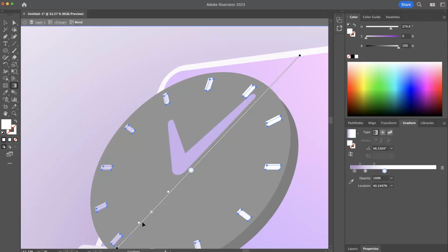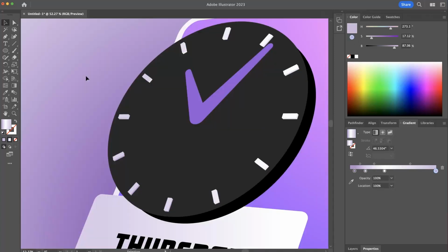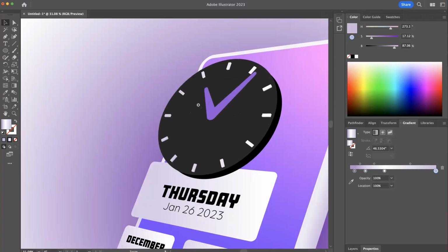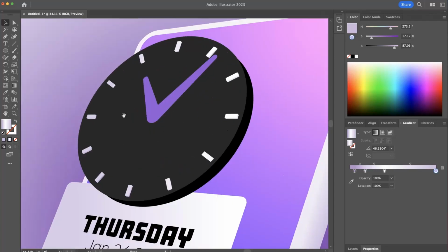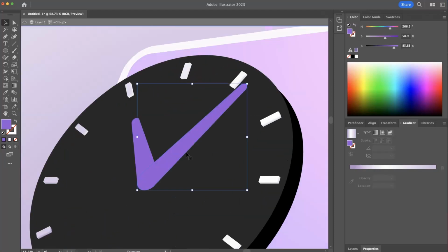Maybe we need to drag another purple up to the top. Okay, let's get out of there. Yeah, so somewhat decent. Okay, and then for the hands, it's just the same process. Command or Option drag, and if you need to scale down the back one a little bit, you can do that. I'm going to darken the back one, and I may or may not put a gradient on these.